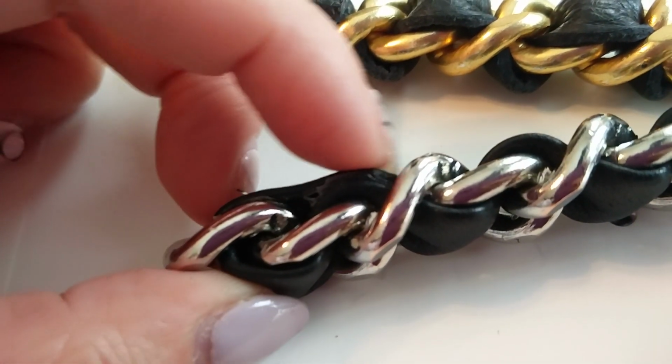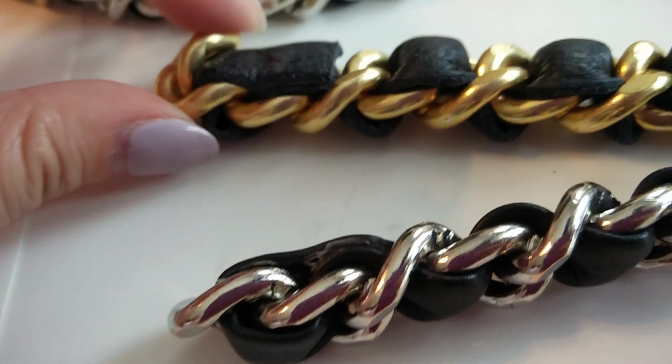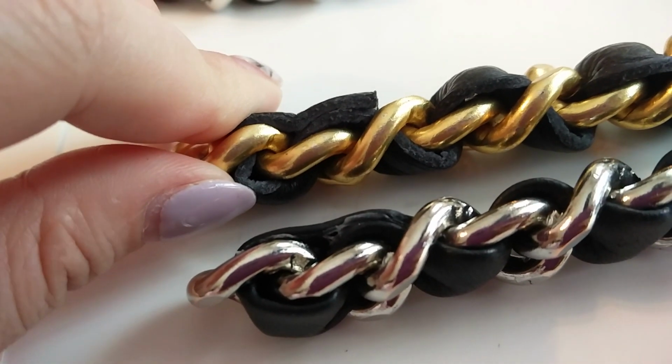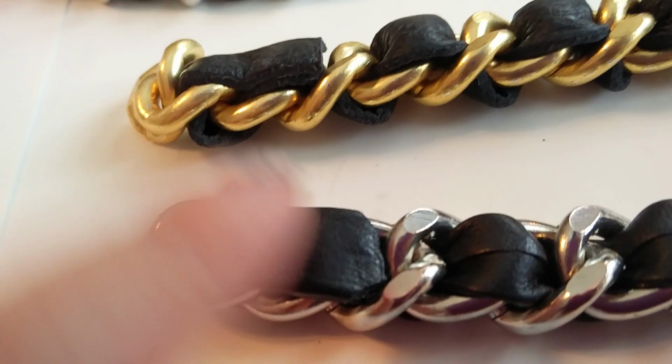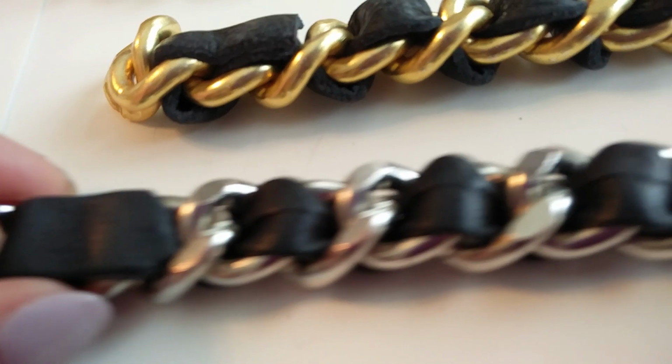And I think in order to get it to secure down into there, she had to put a little bit more glue, but it's seeping out. So I guess Alex, in that department, the glue department, she won the glue department. But innovativeness of cutting the leather to go back in like this, she won.